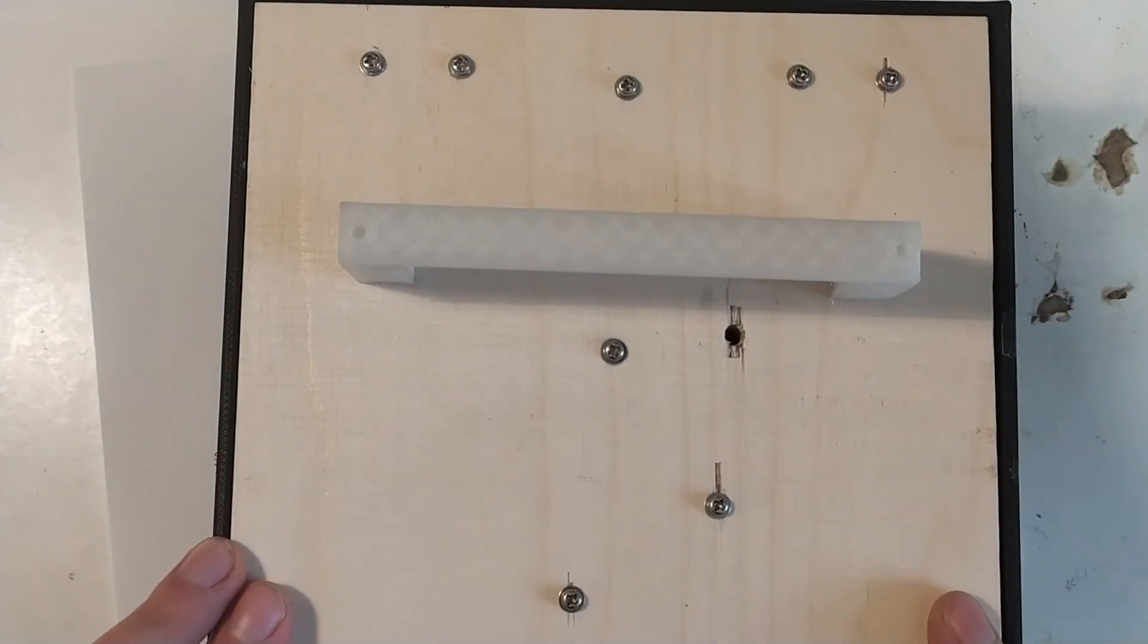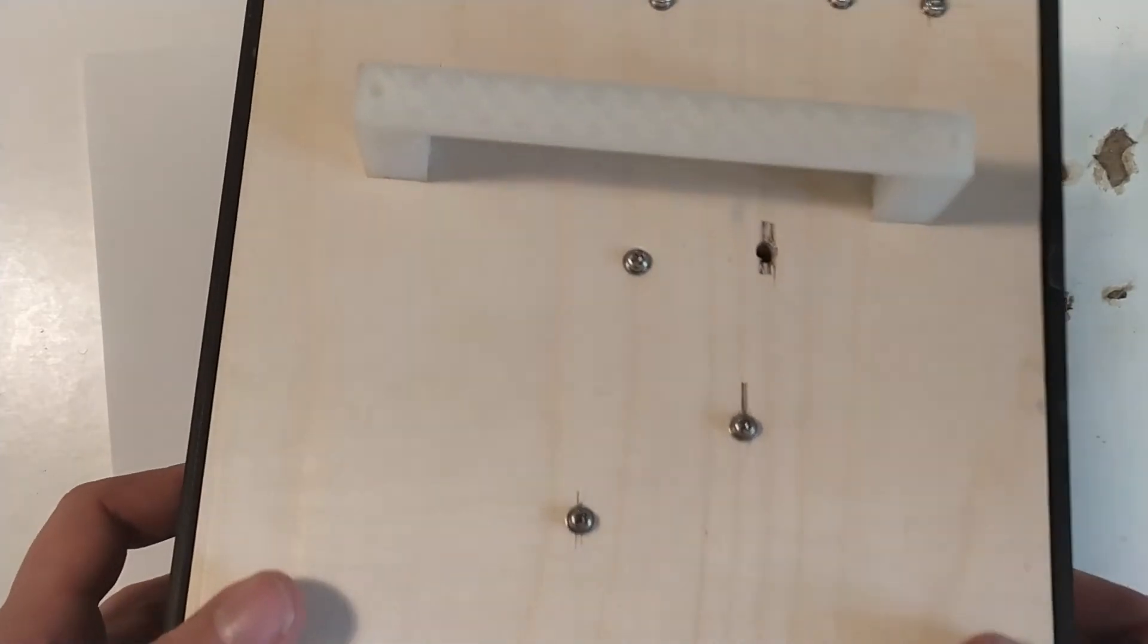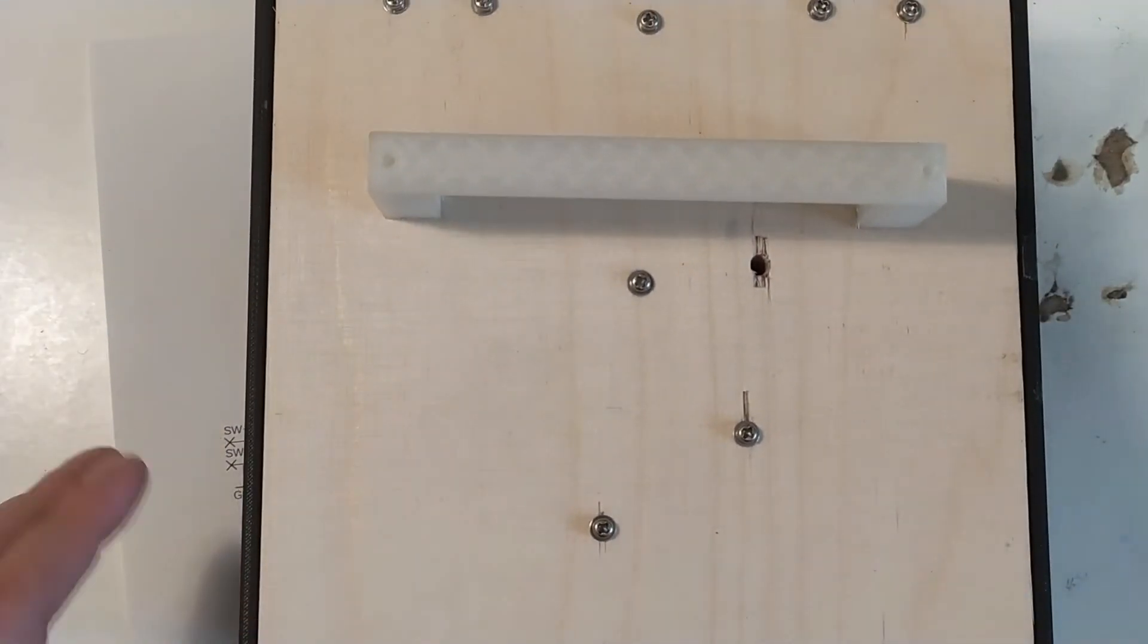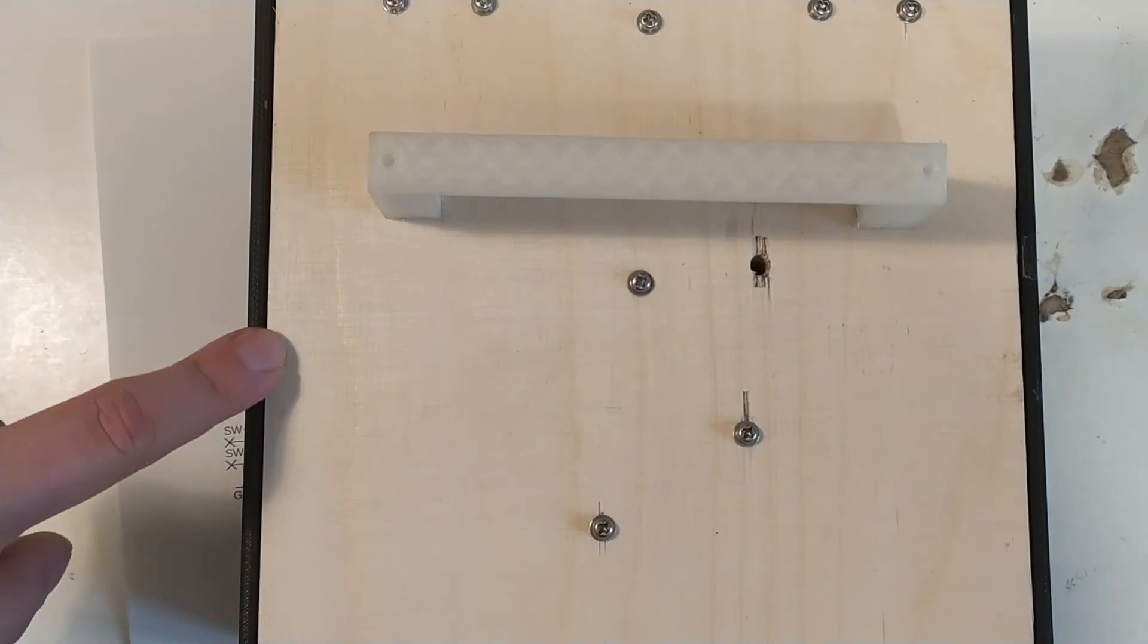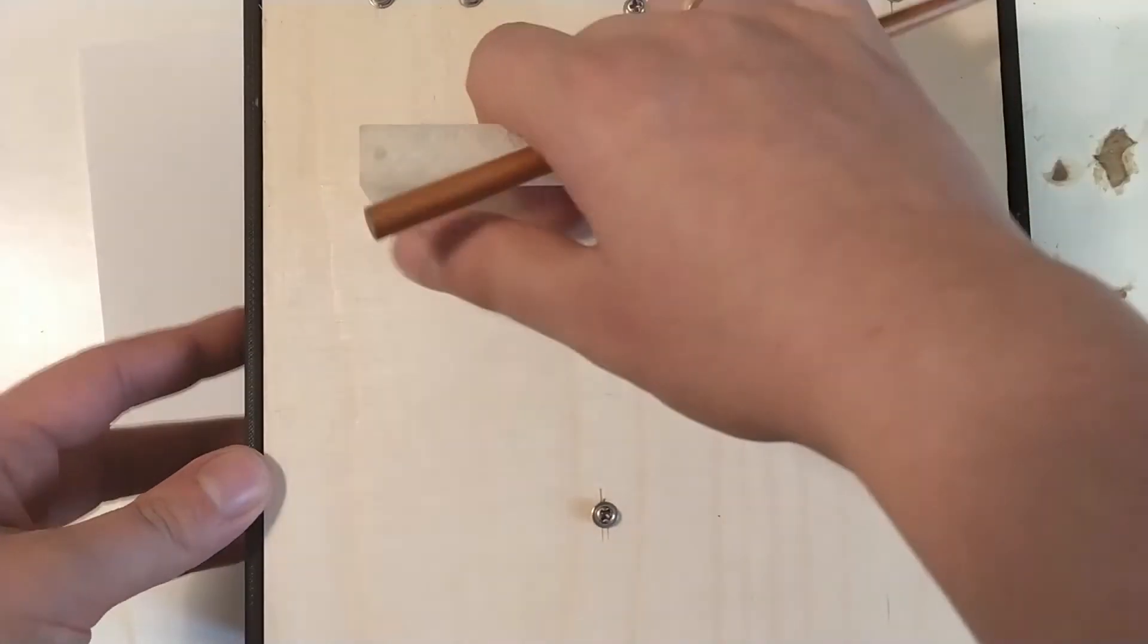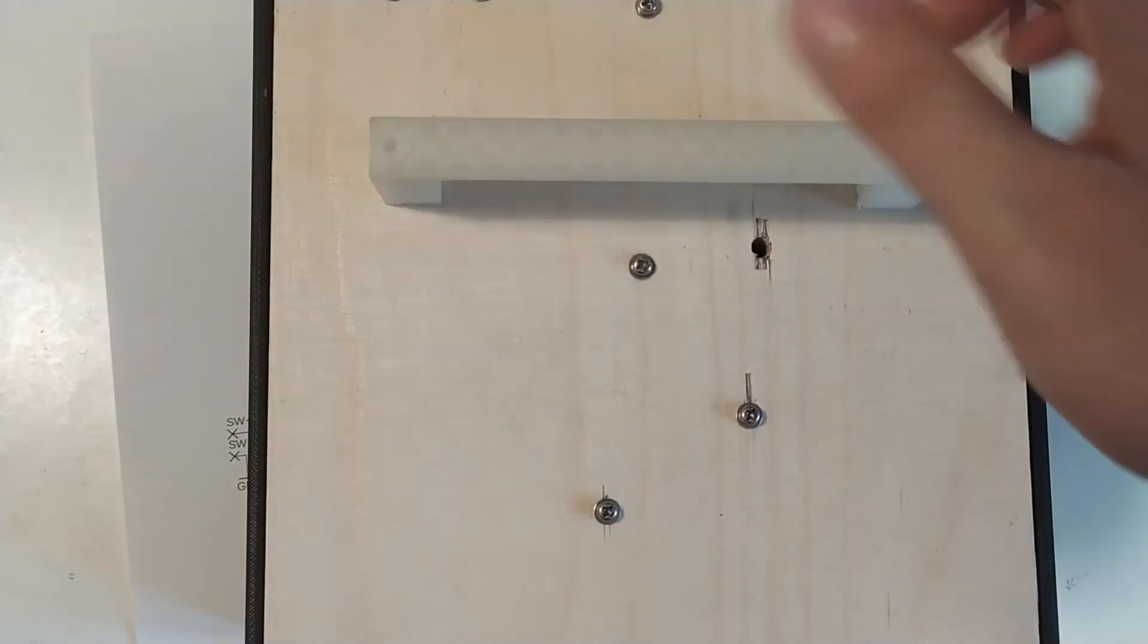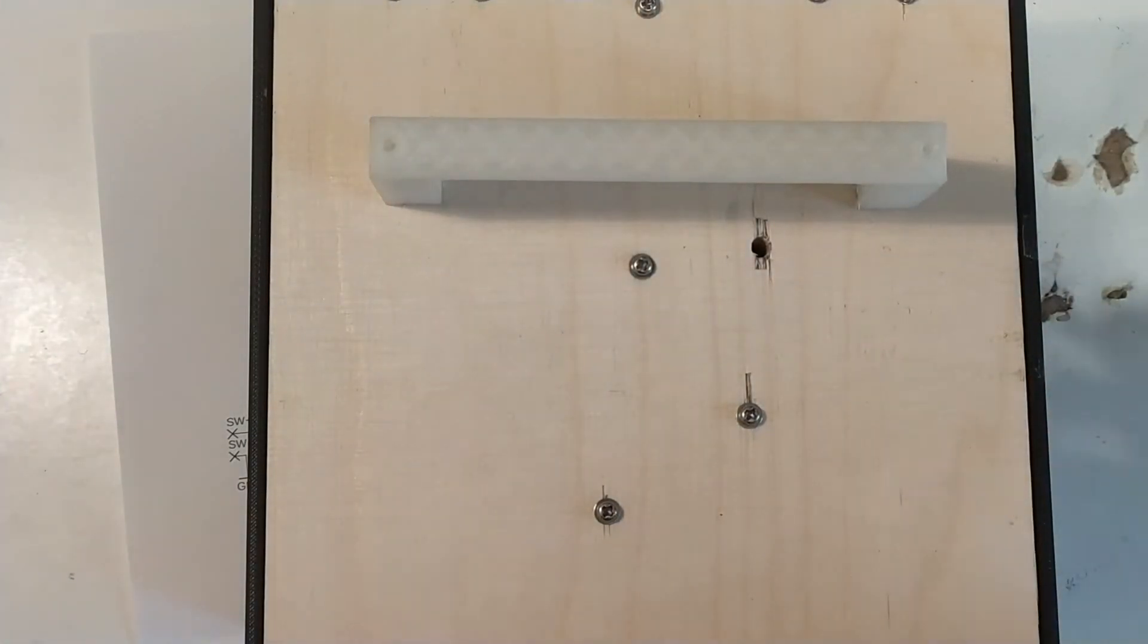So you can always see that the thing is plugged in because the light is on. And then you don't open it and touch it on the inside. And that is, I think, an okay enough solution for this. Another way of doing that would be to have a lockout switch that if you open the box, it will just disconnect the mains. But I think this is all right. I'm the only one that's going to be using this. And I'm perfectly able to unplug it if I see the light is on. I think I can do that.